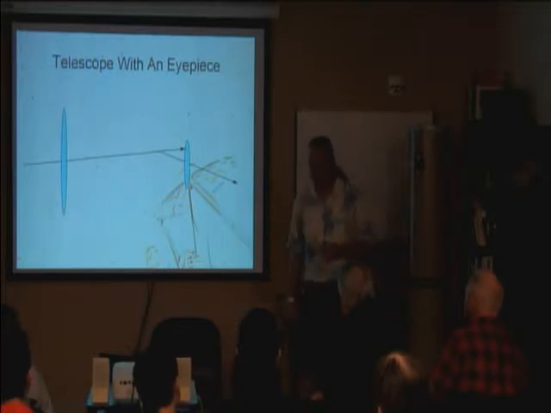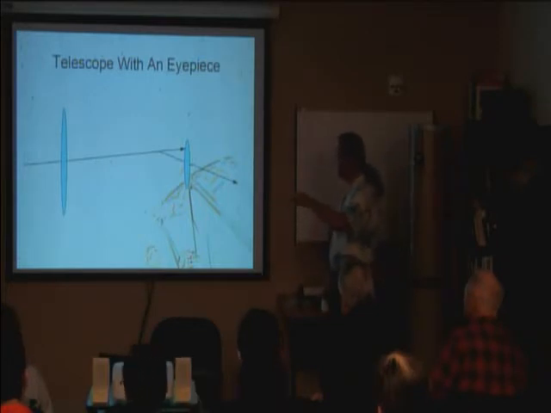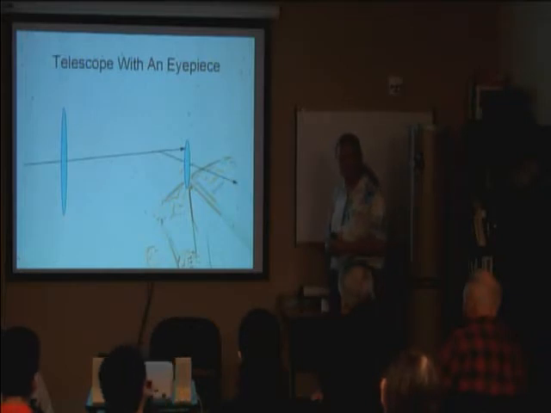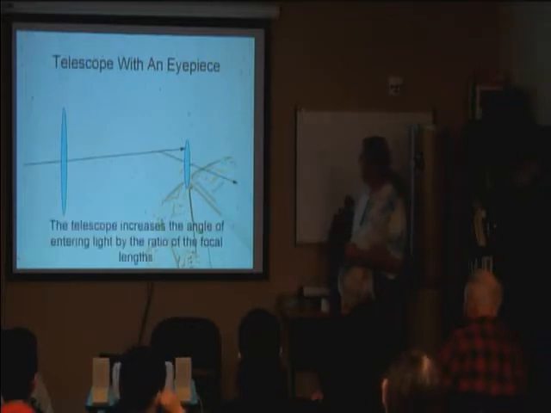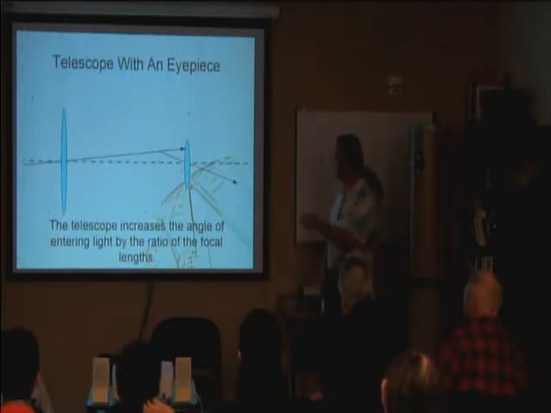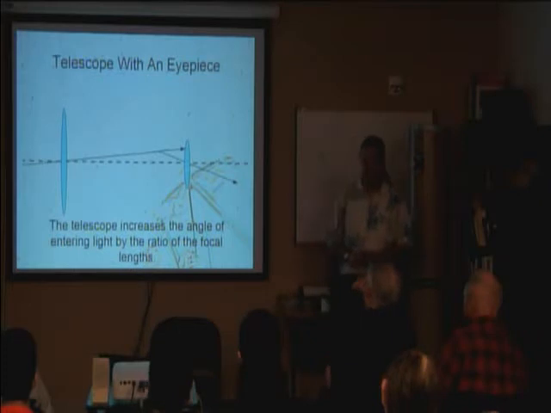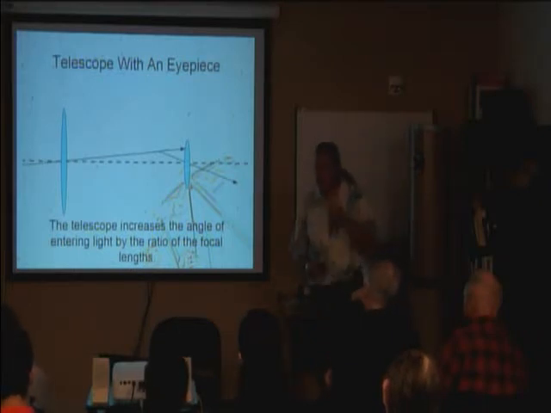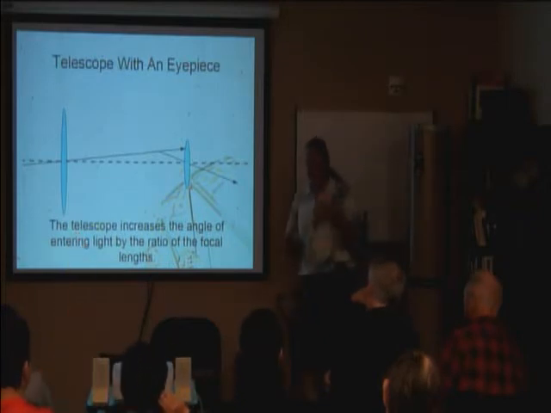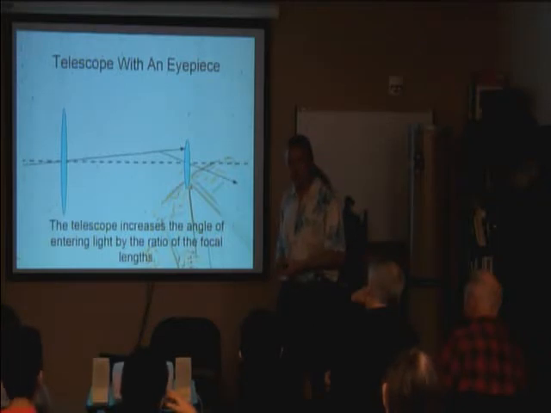Because it goes through straight, right. So this one goes through straight. We know that here's the plane. We don't know where this one comes from, but this ray that goes through the center of the lens is going to go through straight, correct? Now, so the telescope, look at this. This is not very much of an angle. But coming out, it's a much bigger angle, correct? What does bigger angle mean as far as the image size on our eye? It's a bigger image, so we get magnification.